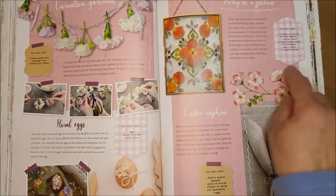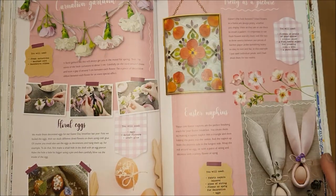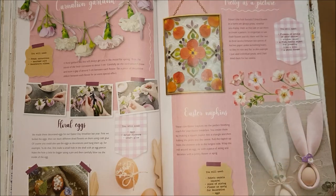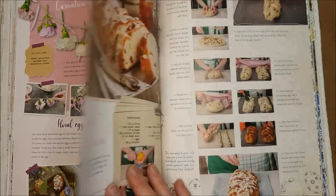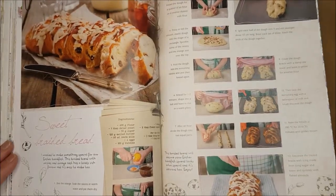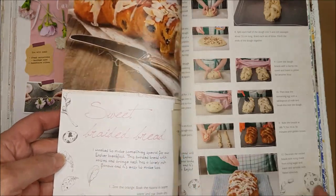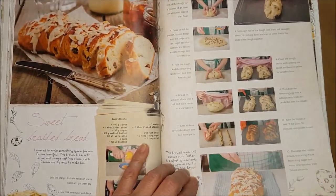Here are some more little labels you could use, another little frame you could use independently, and a cute little idea for an Easter table — putting eggs out to look like a bunny with a napkin as opposed to just chocolate. There are lovely Easter treats and some nice line drawings of little feathers, which you can use quite easily. There's a run of them down the side of the page as well.